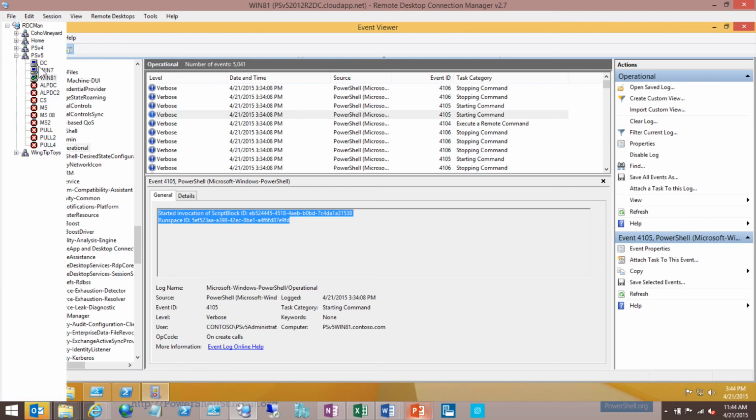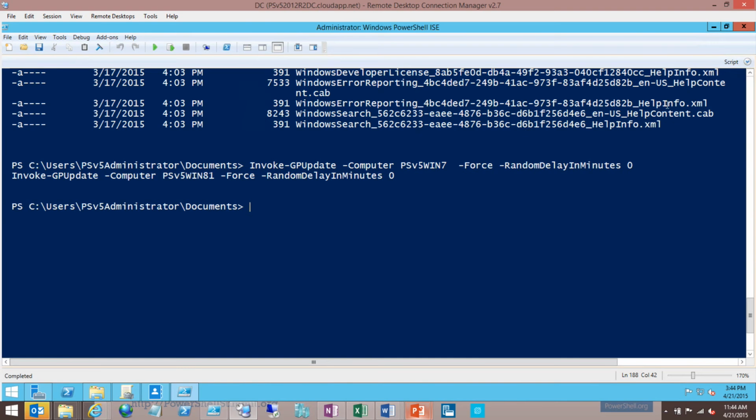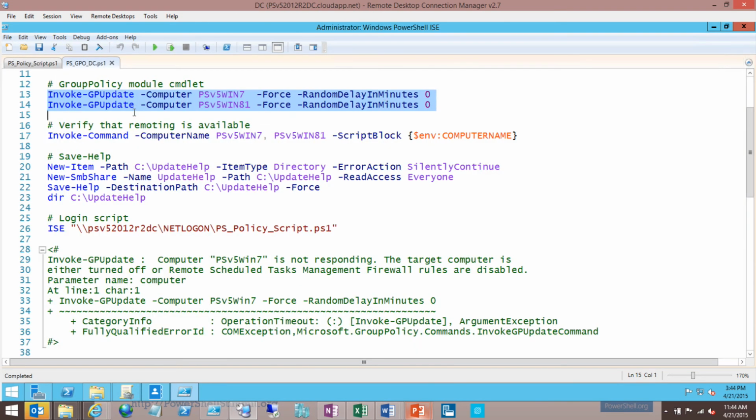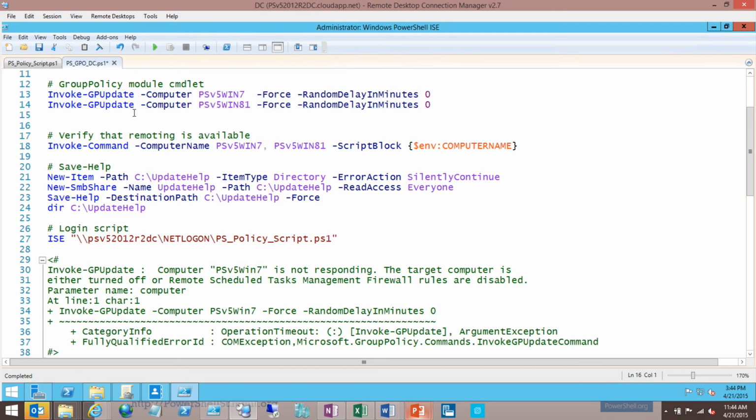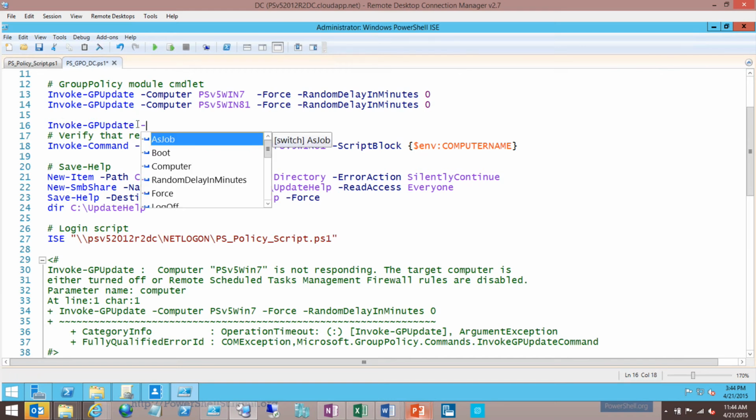Yeah, let's take a look at the cmdlet real quick. Make sure I get back to the right window here. So if you take a look at Invoke-GPUpdate, here are your parameters: AsJob, Boot, Computer, Force, LogOff, Target, Sync. What it looks like it'll do is just the computer. I don't see a user switch on there. Well, I would say by default that's probably what it presumes, it's running under the user, at least because it's showing the user. Oh, that's the computer name parameter. I'm sorry, they didn't write that one very well to spec either.